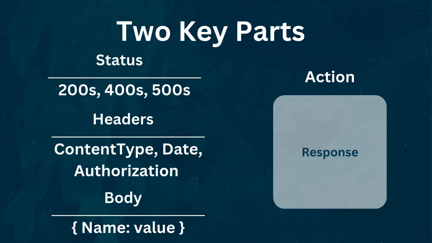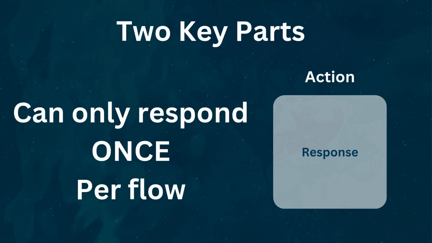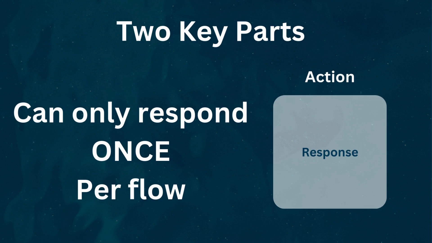There is one important limitation of the Response action: you can only respond once per flow. Once you've responded to the original sender, you can't fire a second response. There are certain status codes and messages you could provide letting them know an action is being taken or data is being processed, but this is not supported in Power Automate. So if you're processing data as part of the flow, send your response as soon as possible and keep flows timely, running parallel actions where possible to reduce run time. You have a limited window — around 10 seconds is the maximum time browsers will wait for a response — so it needs to be very prompt.